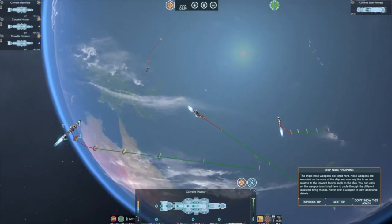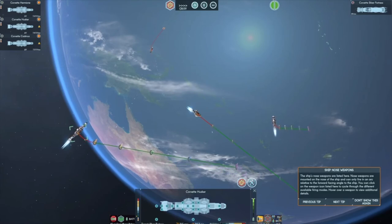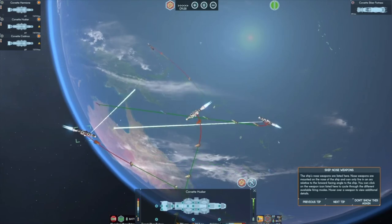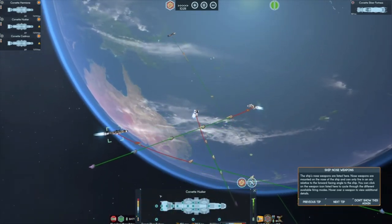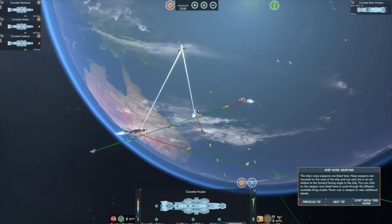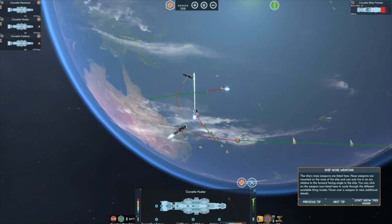Doesn't look like any of us really did any damage. So I think for now, I'm just going to give it a shot and see what happens if we put the AI in command and go. So here's our battery levels. Looks like we're doing some damage to them, though. Look at that. Look at you guys go.